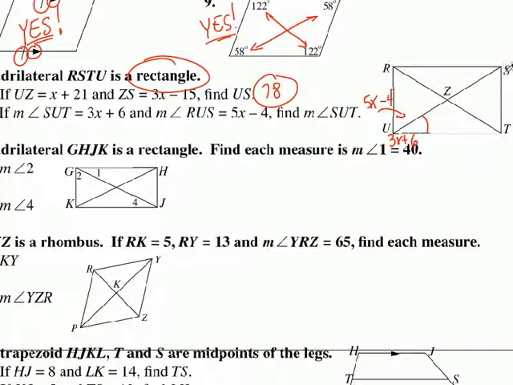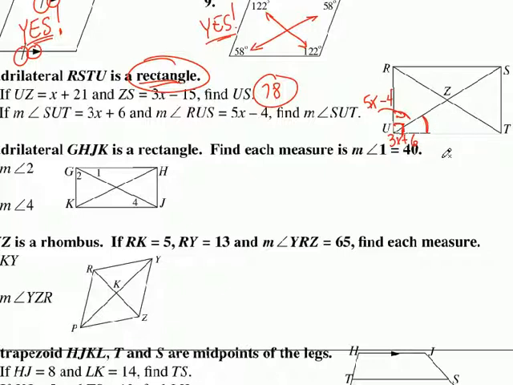Well, what's it say about this thing? It's a rectangle. So what kind of angle do we have here? It's a right angle. So what is this angle right here and this angle here? Do they equal each other? No, we don't know they equal each other. They add up to 90. Very good. They add up to 90 degrees. How do you know it's 90 degrees? Because it's a rectangle, and a rectangle means that's 90 degrees right here. So this and this add up to 90.